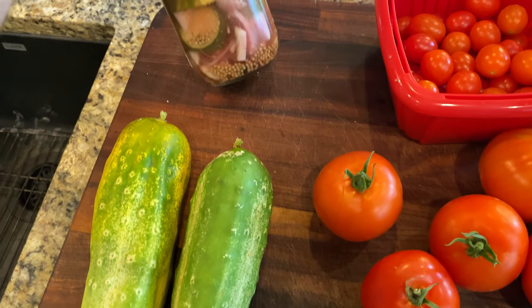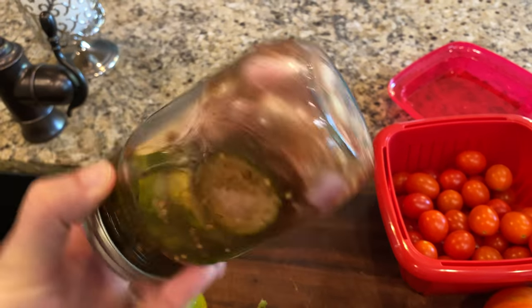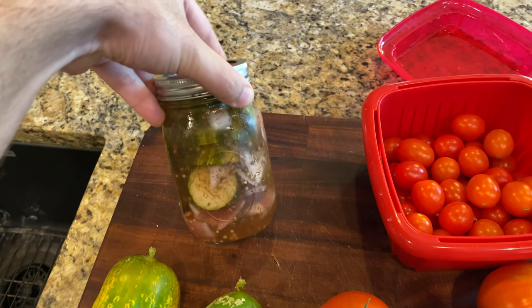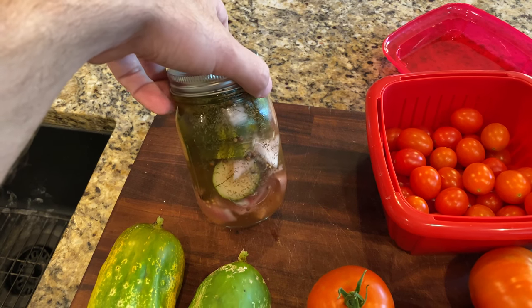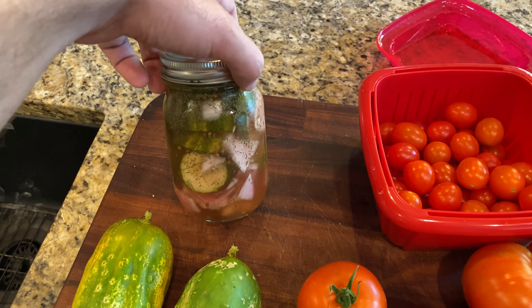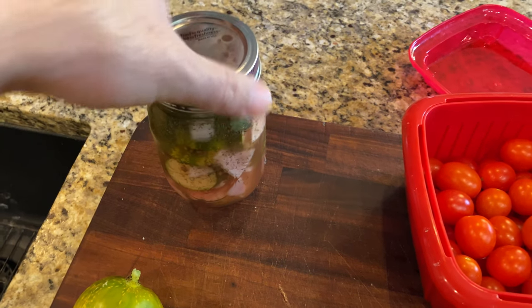And I have like 4 jars of pickles in the refrigerator right now. By the way, if anyone has any good pickle recipes, let me know. I literally Googled it. I've never done refrigerator pickles, so I did it for the first time this year, and I just pulled the first one I found off of Google, and it's pretty good, but I'm sure there's a lot of really good pickle recipes out there. Dill is my favorite, but I'll try some sweets too. So if you all have any good dill pickle recipes for refrigerator pickles, let me know.